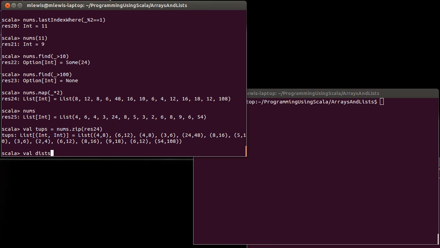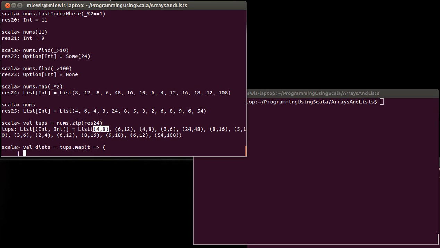So I'll make a new variable called dists, and what I want to do is take each one of these tuples here, and apply the distance function to it. Because I'm applying a function to every single element, that is what you should think of as map. And because each element is a tuple, I'm going to give it a variable name t. I could use the ._1, ._2, but as you know, I prefer to use an assignment, even if it's a little bit longer, because I find it easier to read with the pattern matching.